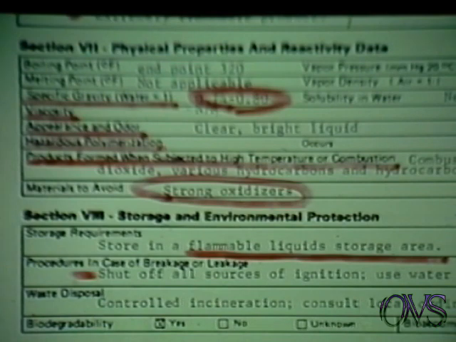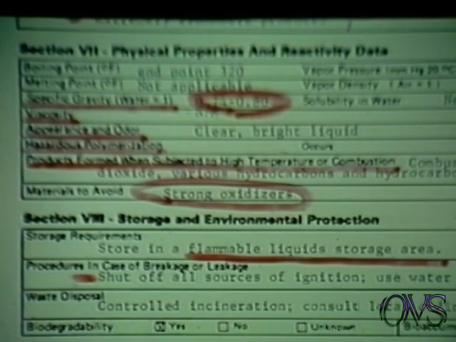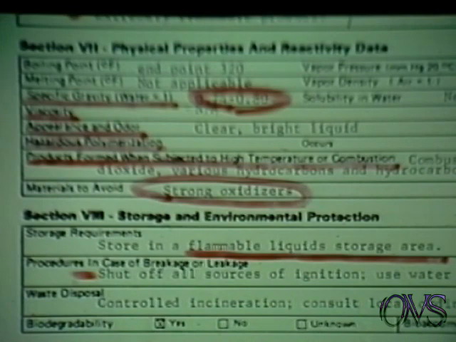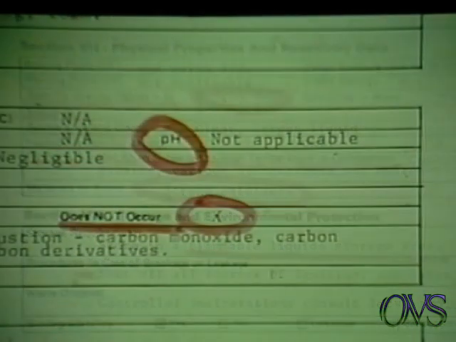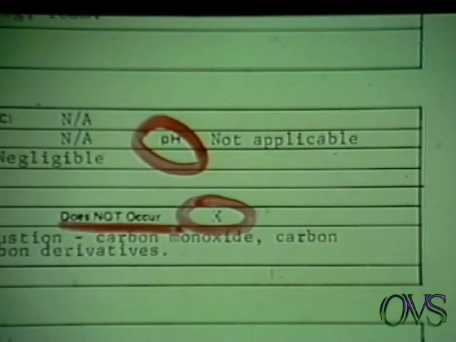Vapor density is the relative weight of a vapor or gas with no air present, compared to an equal volume of air at normal temperatures. If air equals 1, a vapor density above 1 means that the vapor will sink into low spots. A vapor density smaller than 1 means that the vapors will rise into the air and dissipate. The MSDS also lists pH, which is a measure of the degree of acidity or alkalinity of the material. In the case of extreme corrosives, such as sulfuric acid or sodium hydroxide, pH is an important item.